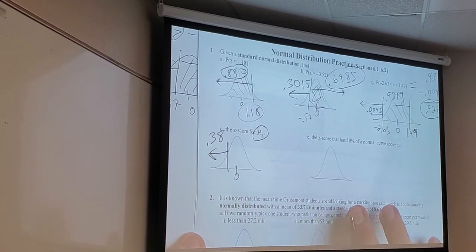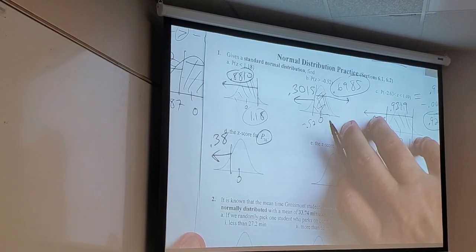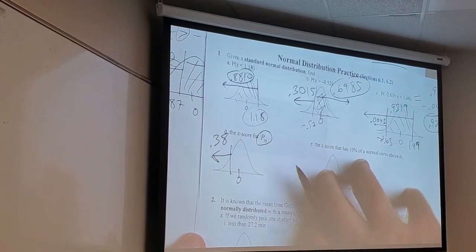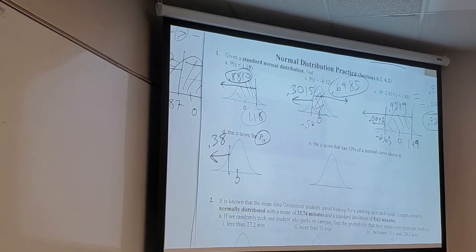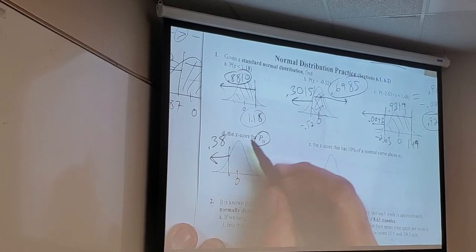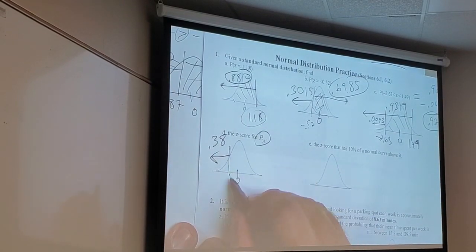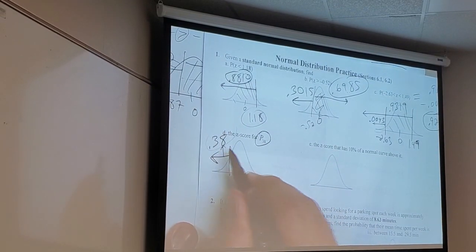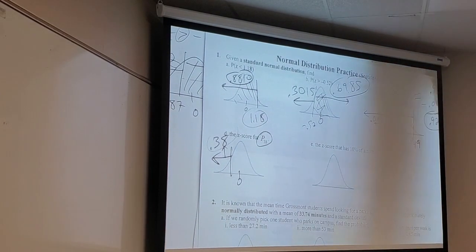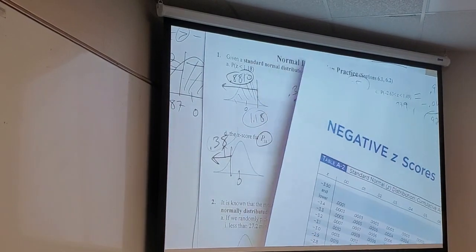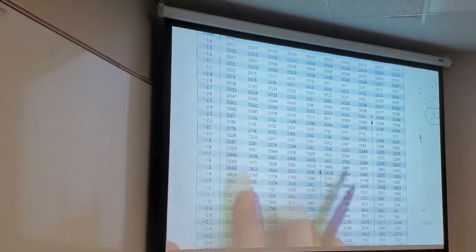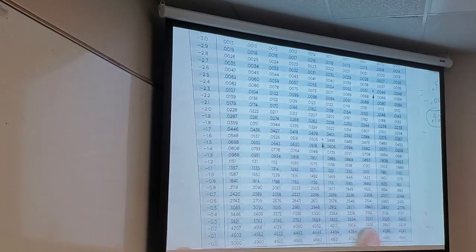So really, this is all a question about how nice can you be to yourself. In so many math classes, I've got so many students who are so evil to themselves. They do work all over the place, and then they never put it back together correctly. Be nice to yourself, right? Indicate on the picture where things are. That's 0.38. I'm going to put it up here because it's an area. It's going to remind me not to look where the z-scores are. I don't know what the z-score is. 0.38. What's the closest you got to 0.38? Did anybody do this one?